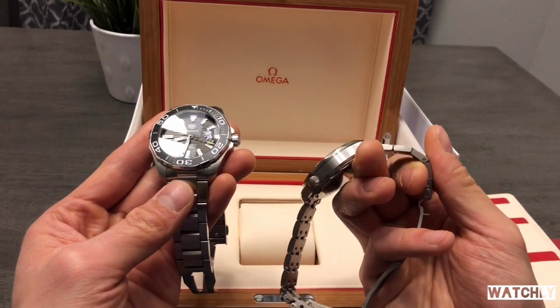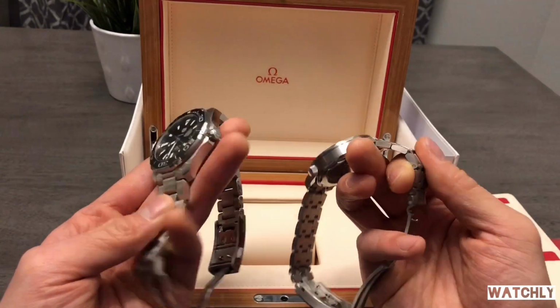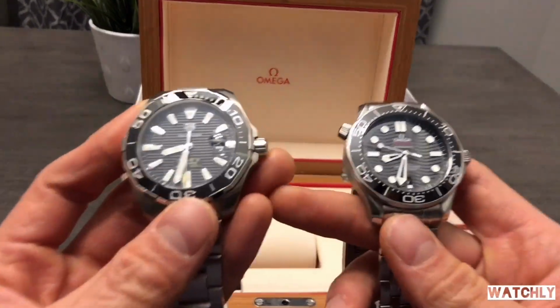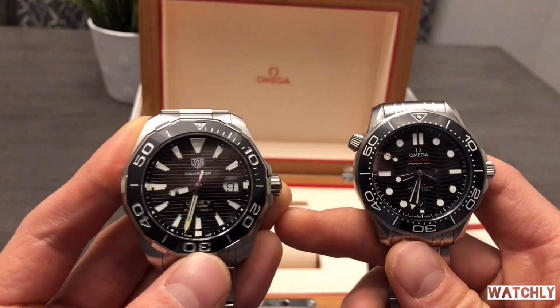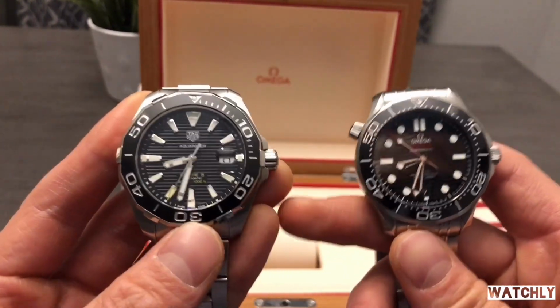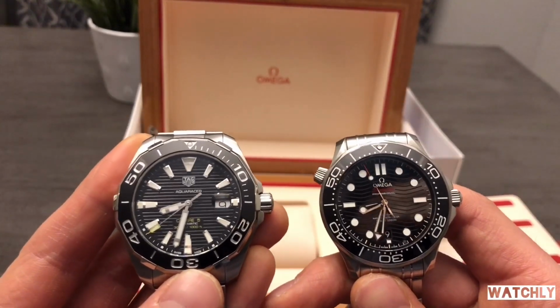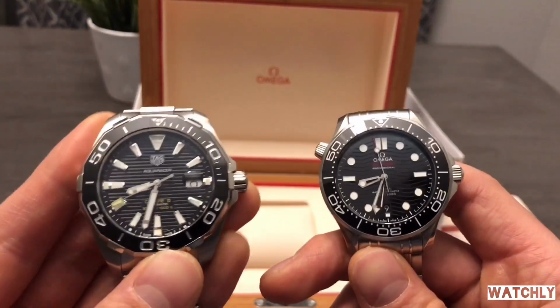The end links are a lot thinner than a traditional Oyster bracelet. It's just a much more dressy watch in my book. And this TAG is my first luxury watch, and this is my recent upgrade. So I'll probably do some kind of comparison between these two.